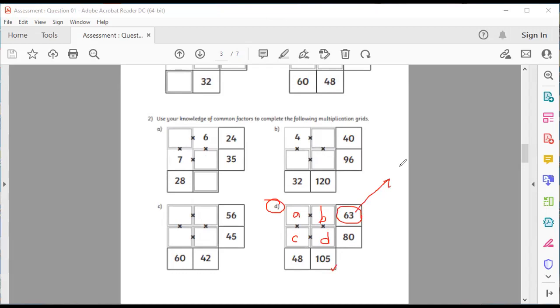31 times 3. 31? No. 31 times 3 or 21 times 3? Teacher, you said 21. Oh, it's 21. Sorry. It's 21 times 3. Some more? Anything else? 9 times 7. Very good. 9 times 7. Anything else? Don't forget, 1 times 63. Remember, 1 times 63, you're going to get, still it's a factor. So this is good, 21 times 3, 9 times 7.